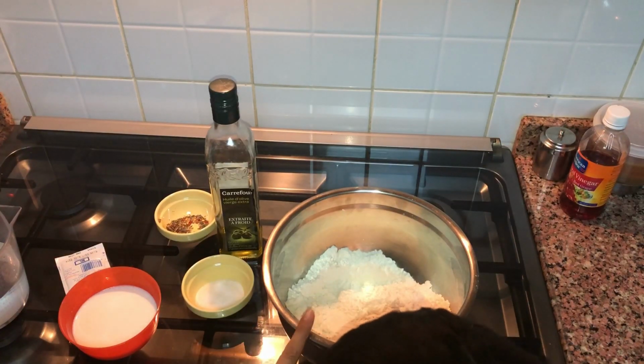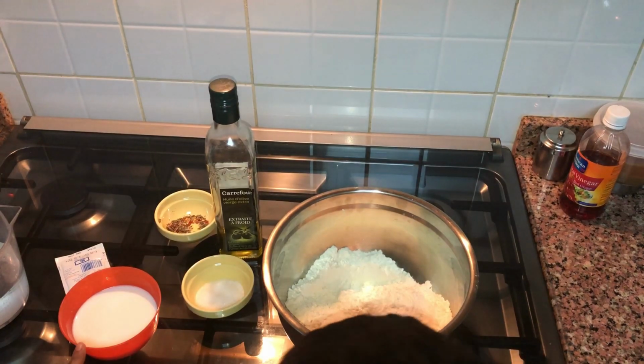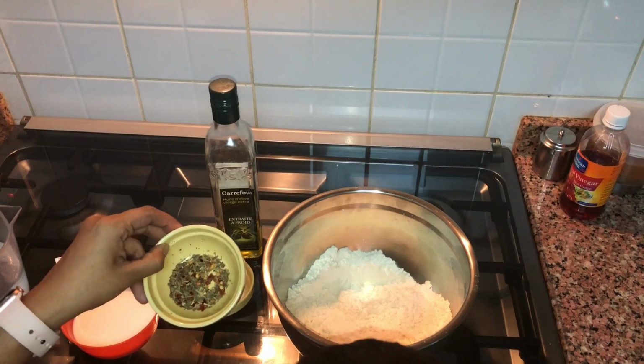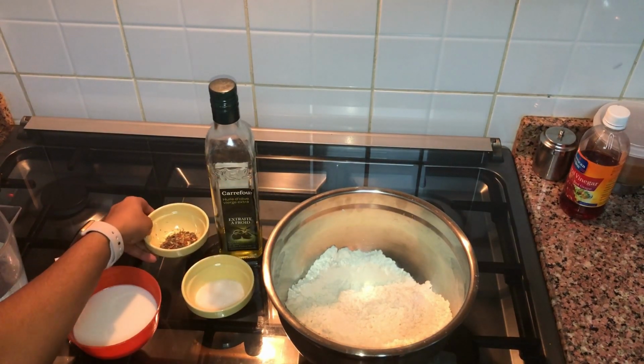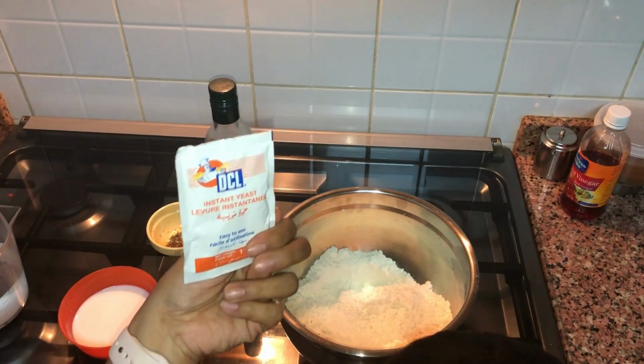We have 3 cups of all-purpose flour, some olive oil, sugar, milk, and mixed herbs. I have taken chili flakes, oregano, thyme, and basil. And of course, a sachet of yeast. This is instant dry yeast.